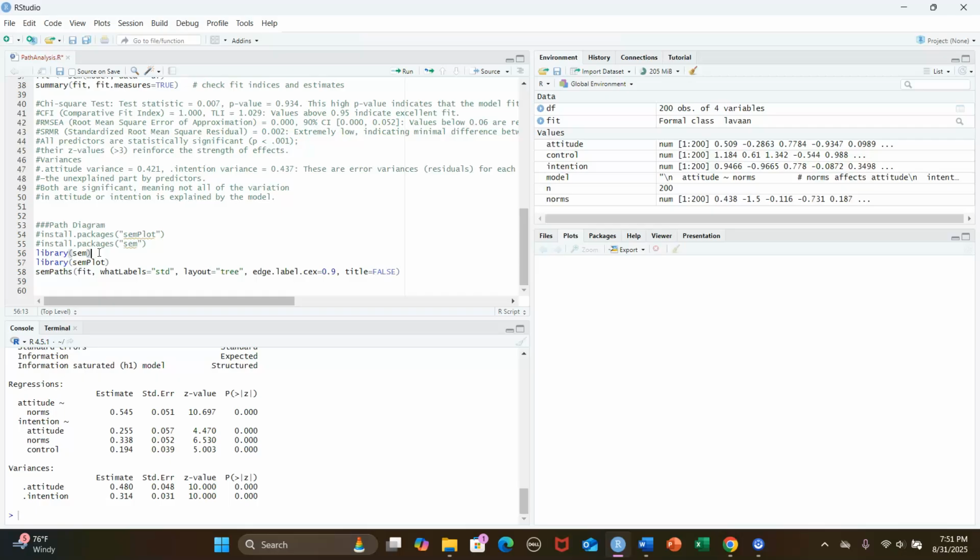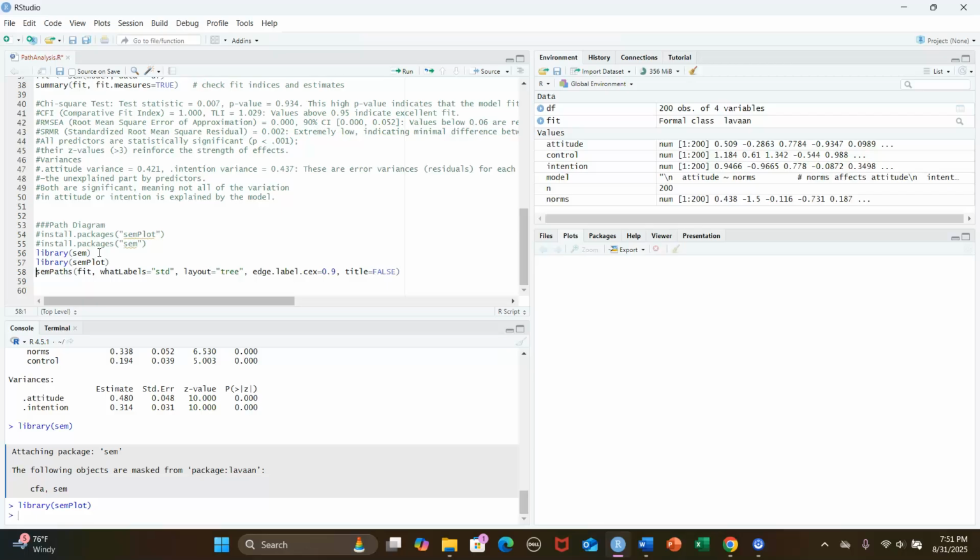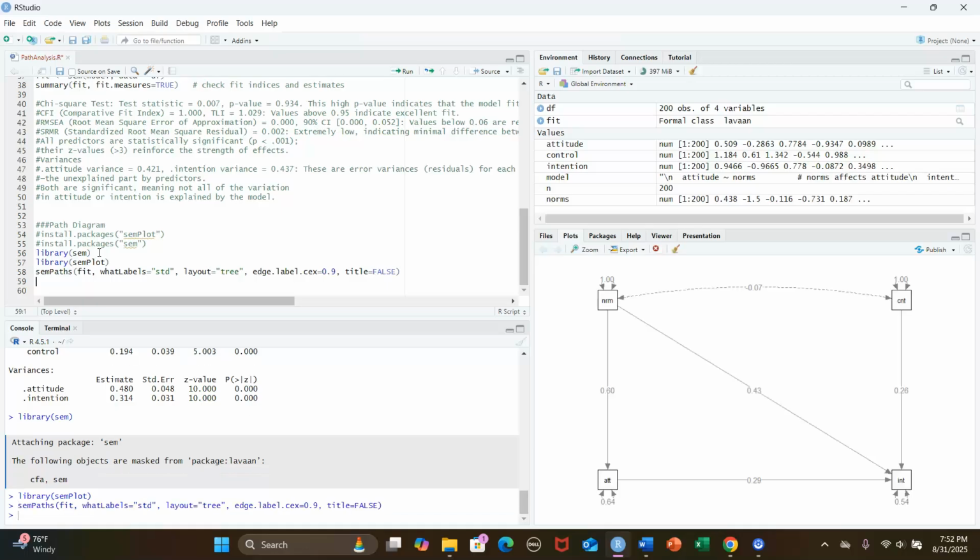All right. So usually we generate a path diagram using another package, semPlot. Once you load the semPlot package here, it's going to mask the sem function in the lavaan package. And to generate the path diagram is pretty simple using the function semPaths. This gives you the path diagram.